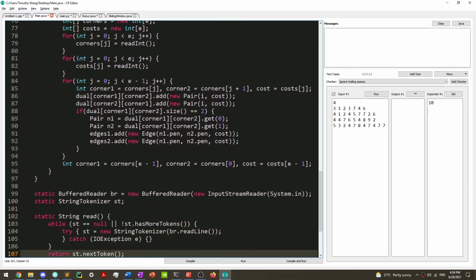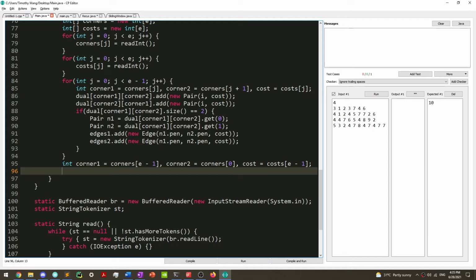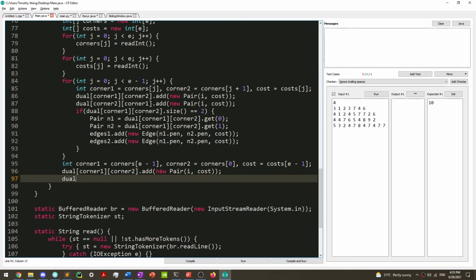Okay, let me scroll down a bit so you can see. And then we're just going to say dual corner1, corner2 dot add new pair I and cost. So we're doing the exact same thing we've done up there. Dual corner2, corner1 dot add new pair I and cost.